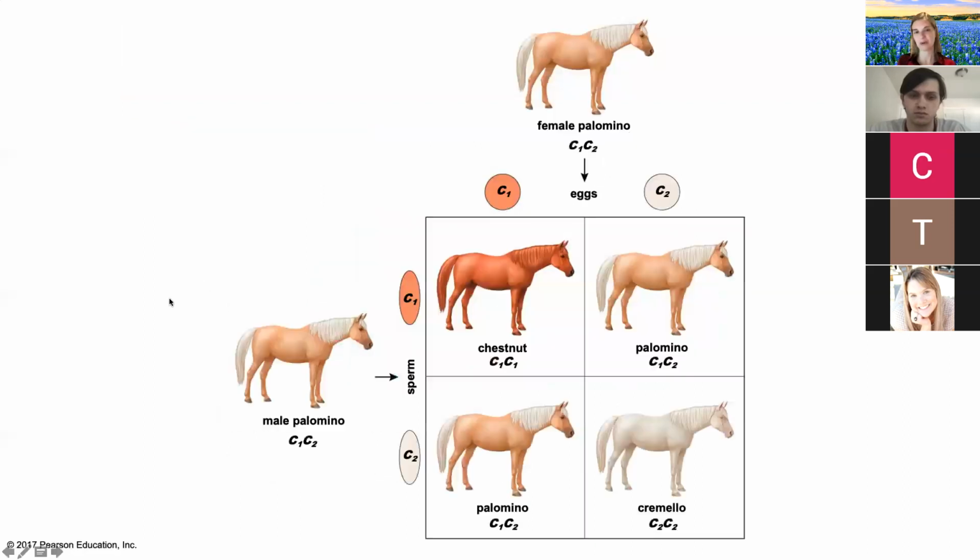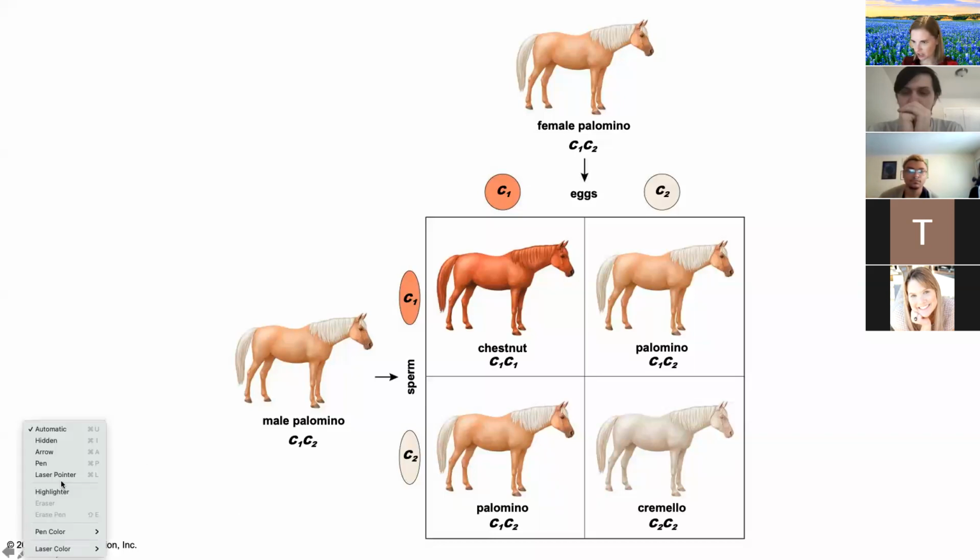Another example, and if we put this into a Punnett square, is looking at Palomino horses. And so the Palomino color arises from this incomplete dominance. So if you were to mate a chestnut colored horse, that is the dominant homozygous coloration there, with a cremello horse, which is the other version, and that's homozygous, we end up with this in-between color.